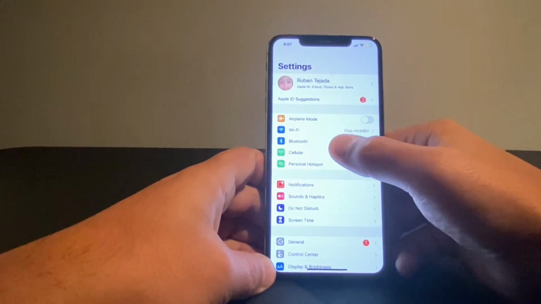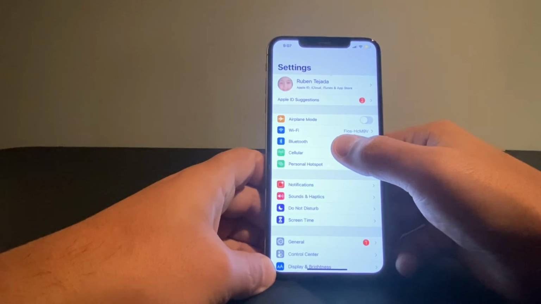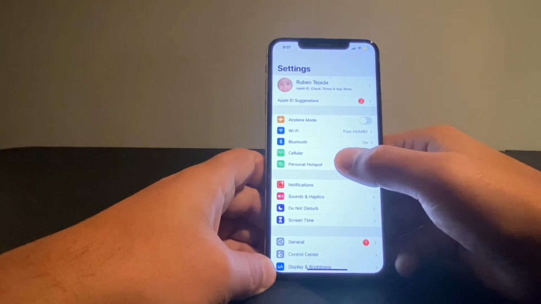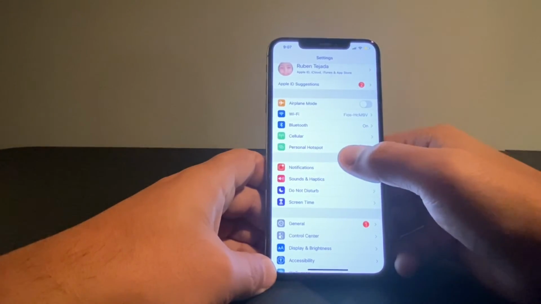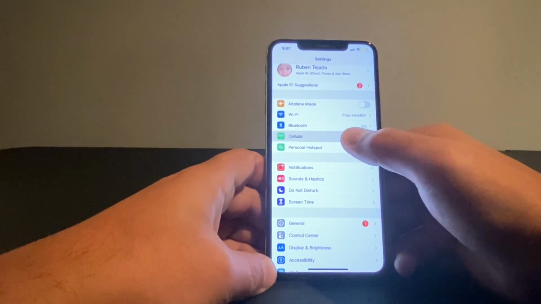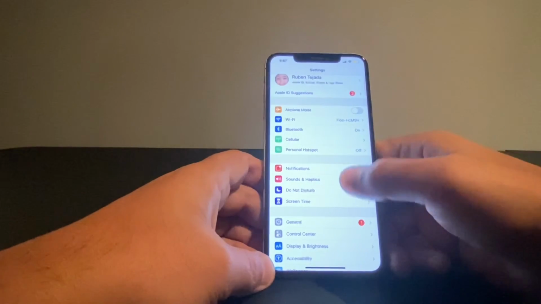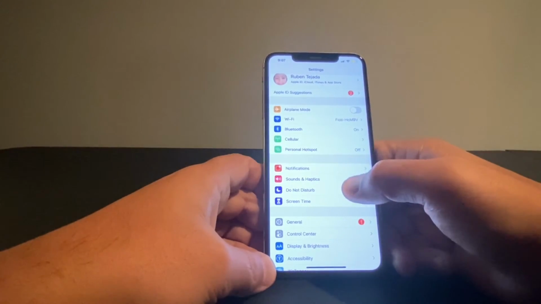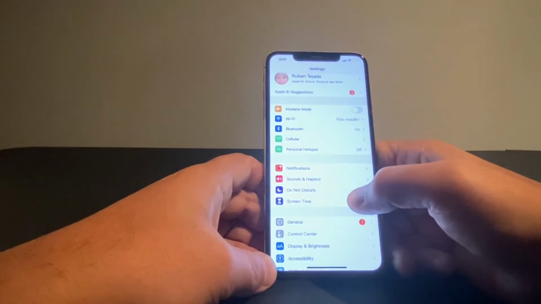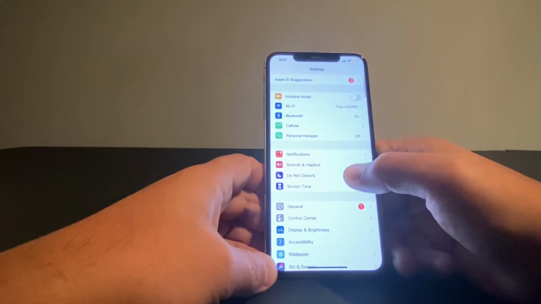Here you can check your Wi-Fi, connect to a Wi-Fi. You have your Bluetooth function, connect to any Bluetooth devices, your cellular function to ensure your cellular service is on. You have a personal hotspot function where you can be a Wi-Fi provider for any other devices.